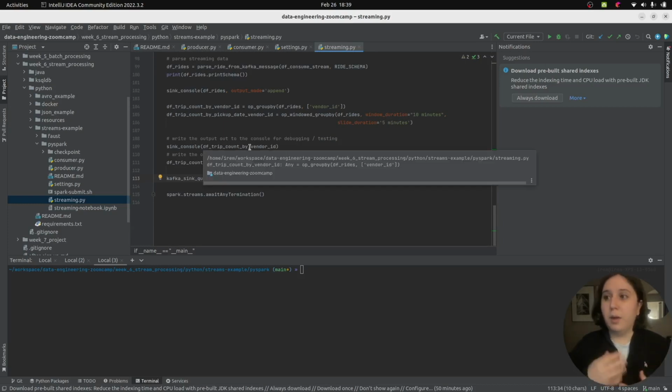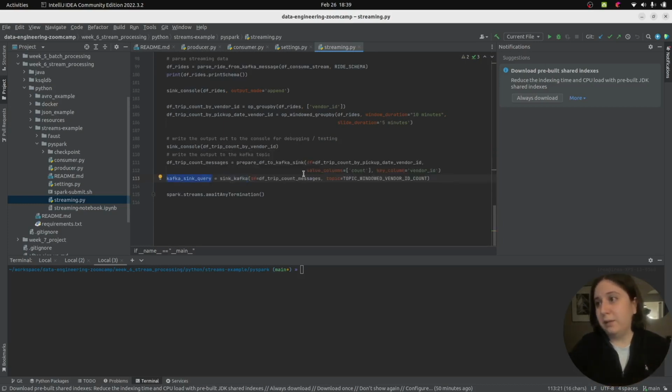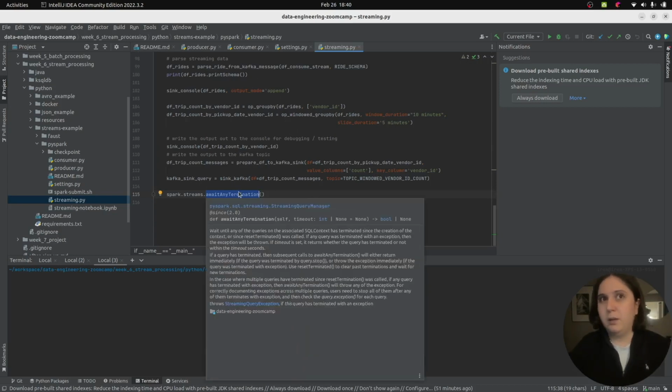Maybe later we can also do additional aggregation on this specific topic, and we can do some write to file sync operations later on. I don't know, it really depends on what your program needs. And this Spark script's await termination ensures that your application keeps waiting for new information, new messages, as long as something happens, until you stop it intentionally.